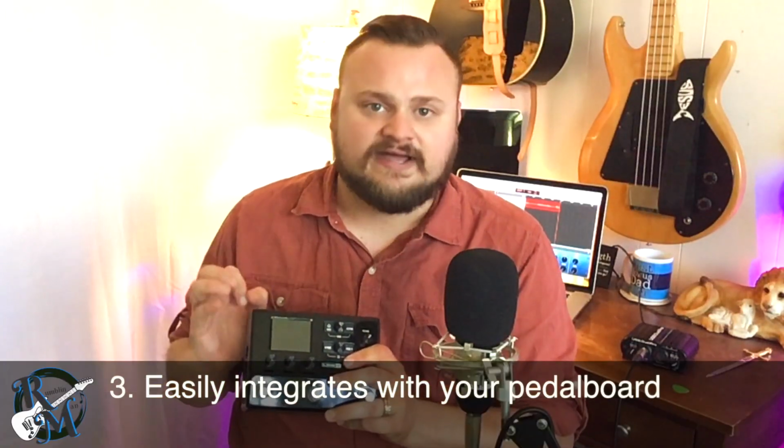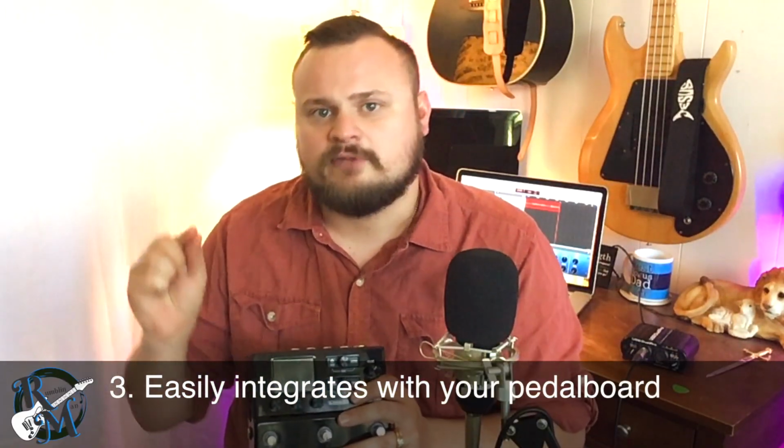So yeah, this can not only be a great and affordable amp modeler in a compact frame, but it also can get you the ambient guitar sounds that we worship guitarists need to make on a weekly basis. And reason number 3 that I think the Line 6 HX Stomp is great as a worship electric guitar rig is that it easily integrates with your current pedal board.